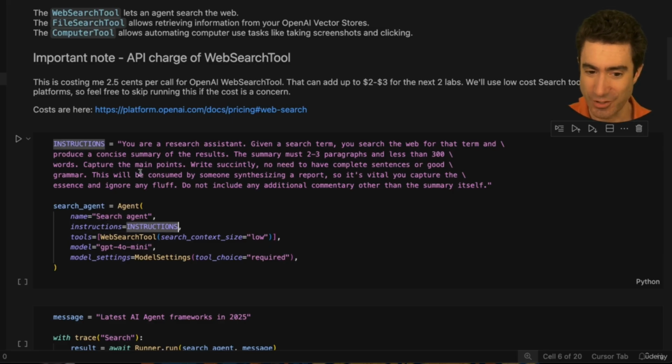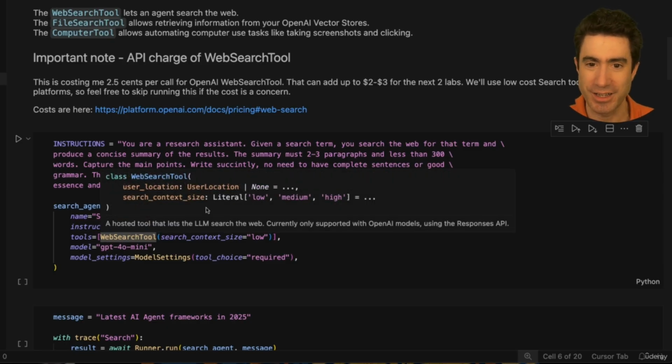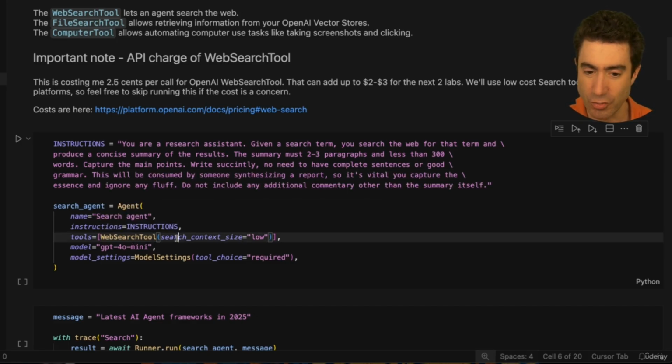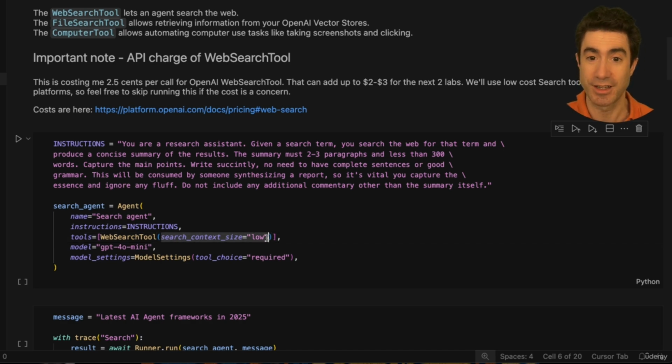This is the instructions. And we're going to give it one tool, and that tool is called a web search tool. And this is one of OpenAI's 3 hosted tools. So we're providing that as our tool. There is an optional parameter. You can specify the search context size, which can be low, medium, or high, where that reflects the price that you'll pay. Low is, of course, the cheapest. And then medium is the default, is only a little bit more, but high, I think, is quite a lot more. You can also pick the model. It's a lot cheaper to pick GPT-4o Mini. GPT-4o is a lot more.